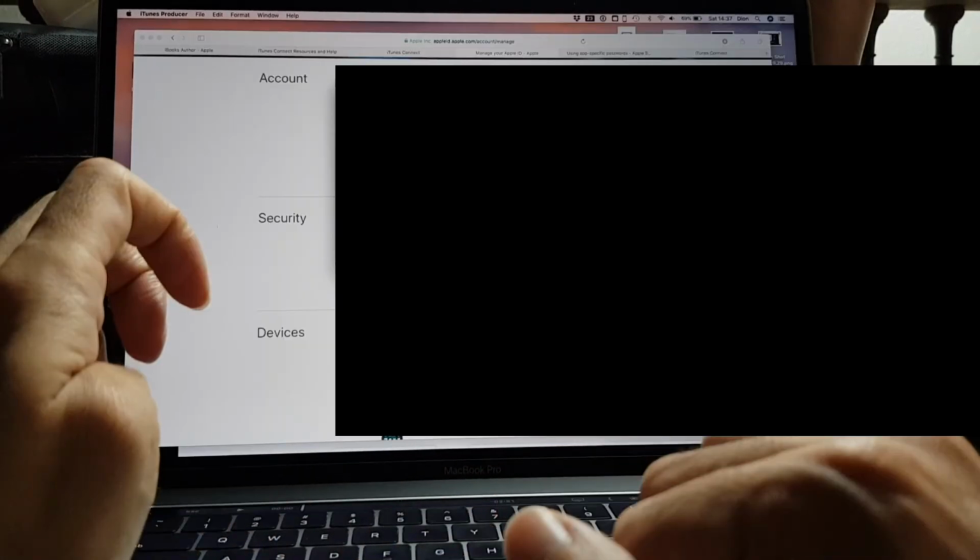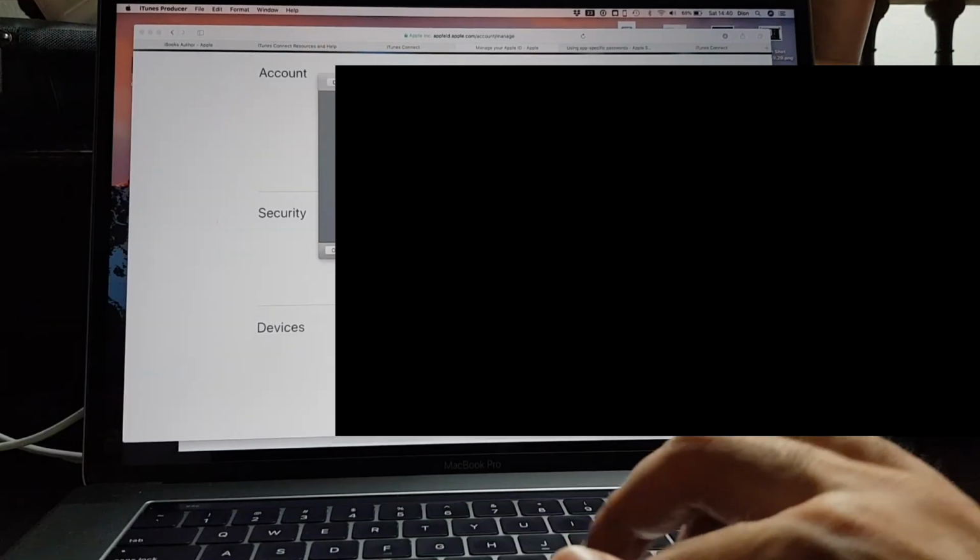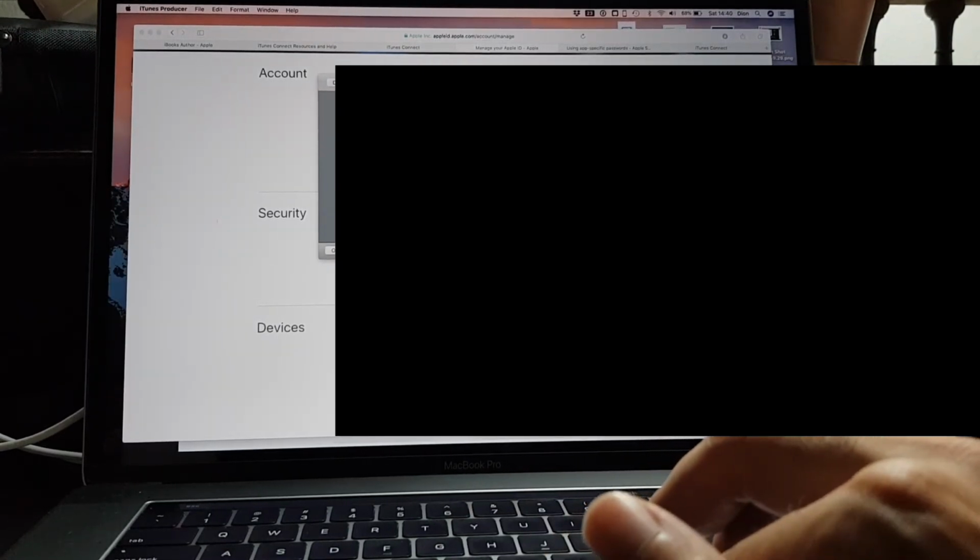So for that, you have to go to appleid.apple.com, go to the security section, and then click on generate password. Enter a label such as iTunes Producer iBooks and click create. And then you can use that password to enter the iTunes Producer app. So I just entered that password and now I'm in iTunes Producer. Okay, so let's import a book.